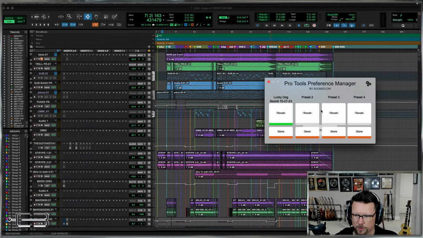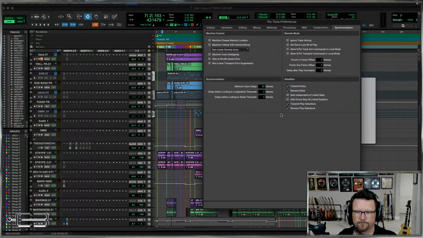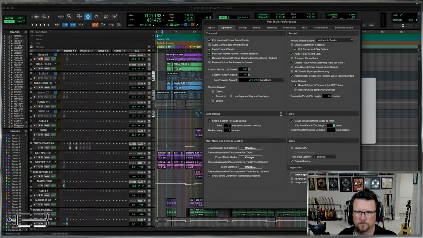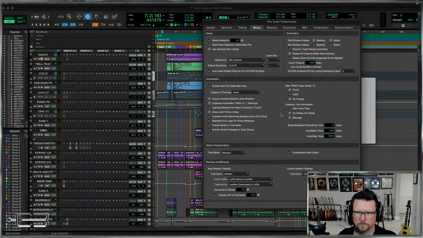If you use this, you can store all of your preferences and just click a button and it will recall them all. So let's watch it do that. Magic.